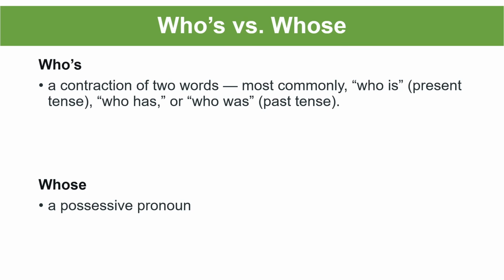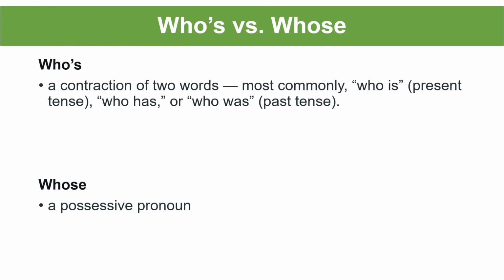Right, now we get to who's and whose. Very often, ladies and gents, we find that learners mix these two words up, and they actually have a great difference. So, who's is a shortened word, it's a contraction of two words, and very often we forget that these two actually combined create the words who and is, or who has, or who was, depending on the tense that we are in.